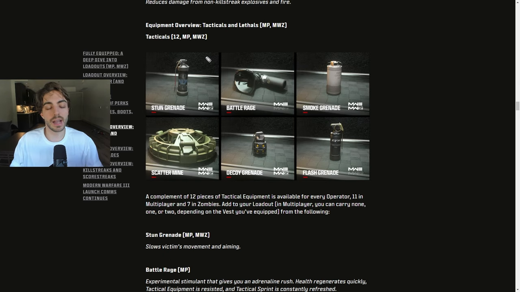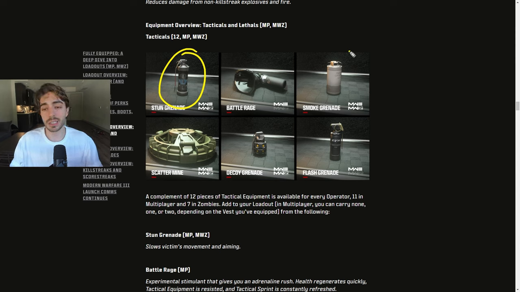We'll move on to tacticals now. You either see stuns or flashes usually, but stuns are just better in terms of limiting players' movement. So we usually use that. I guess you can use a flash if you wanted to. In my opinion, at least in last game, stuns were just more apparent. And obviously you saw that in pro play.